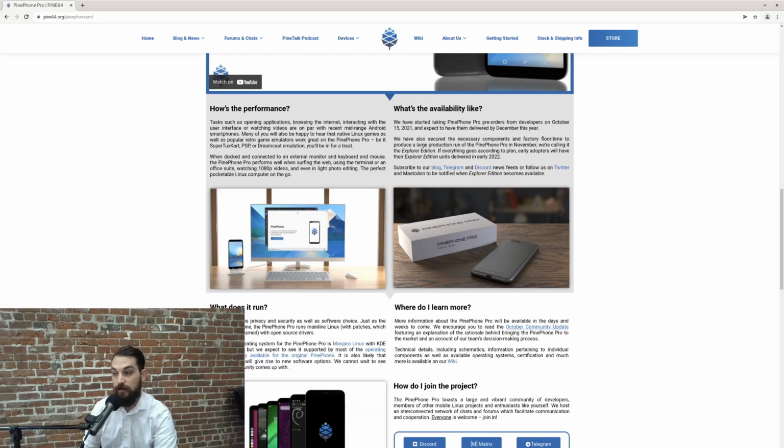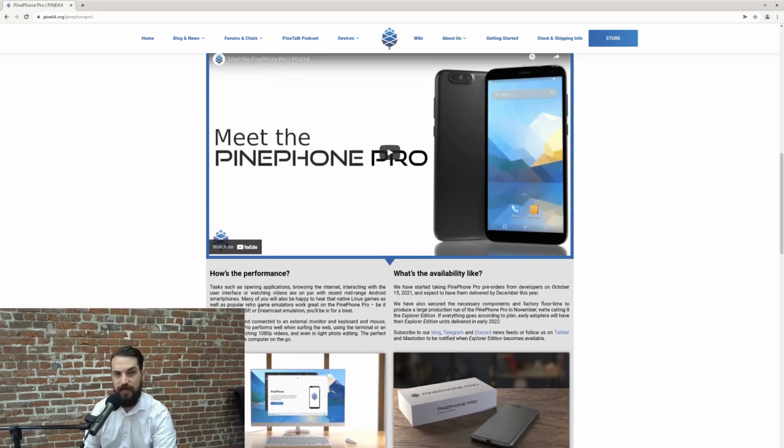So KDE, the team behind the KDE Plasma desktop environment, or whoever's maintaining these forks, I'm sure they'll be coming out with a couple of updates in the near future to address some of these problems. But again, I found KDE Plasma or KDE Mobile, whatever it's called, borderline unusable on the phone, which is why I switched over to Manjaro Phosh. I actually flashed that onto my eMMC, even though they warn against flashing to your actual storage and recommend booting from the SD card. So what we're going to look at today on the hardware side is Manjaro Phosh, which doesn't ship out of the box, but I found wholly more usable than Manjaro KDE.